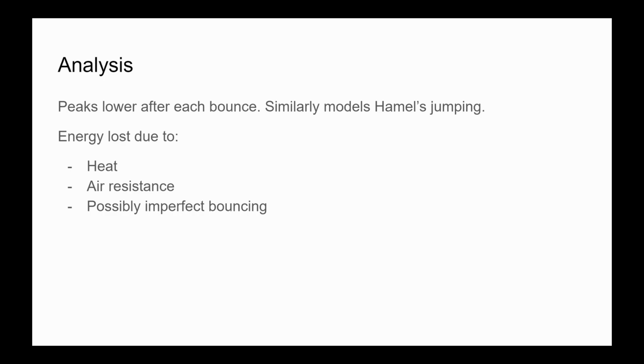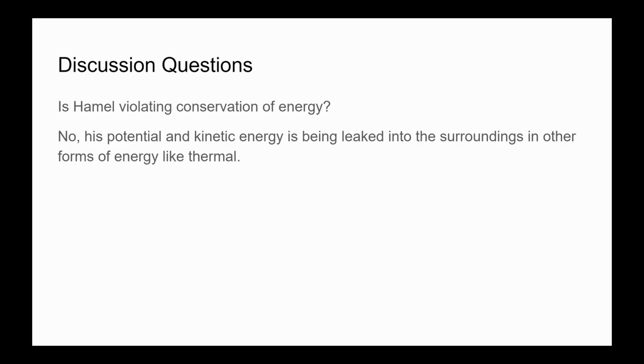Hamel might also have contacted the trampoline imperfectly so as to not gain as much energy as possible. To answer the initial question, is Hamel violating the conservation of energy principle? No, his potential and kinetic energies are being leaked into the surroundings and other forms of energy like thermal energy.